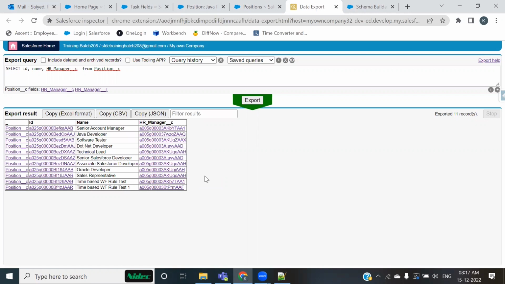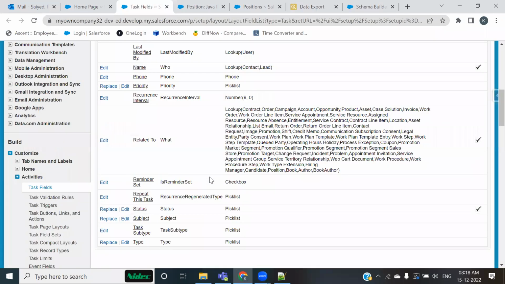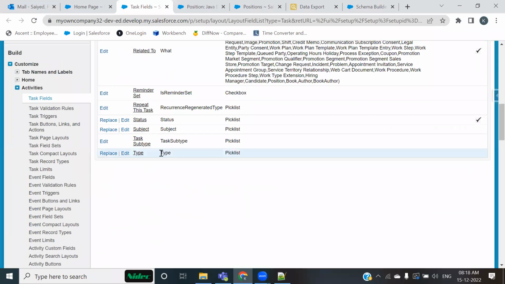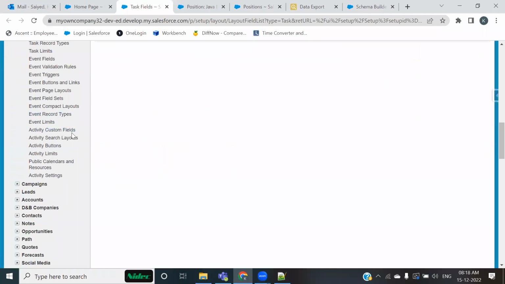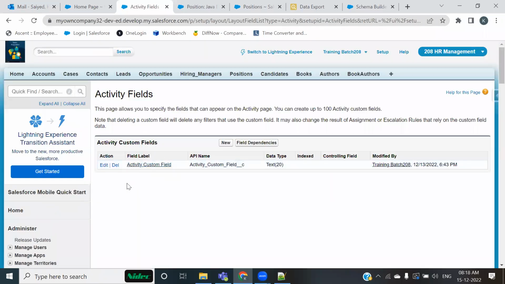Second, task and event, and how to create a custom field inside task and event. That was also an important thing. Yesterday we saw that there is no such section like custom fields and relationships. Whenever you want to create one, you actually have to create an activity custom field, which by default would be available with task and event. To segregate them, you can decide on which page layout you want the custom field you created to land. So that is what you can select. That was the second point, how to create custom fields inside task and events.